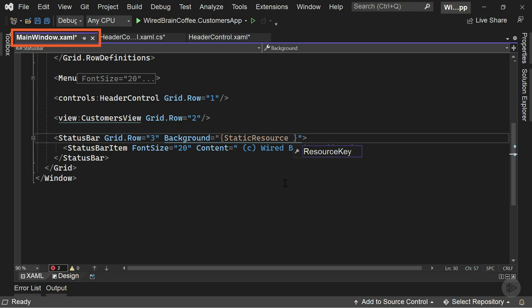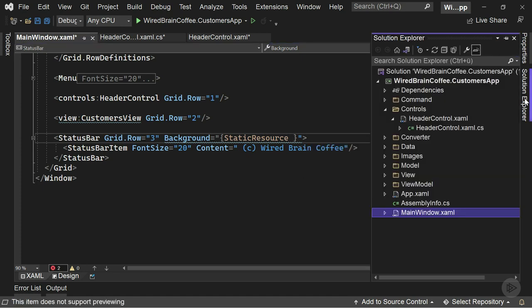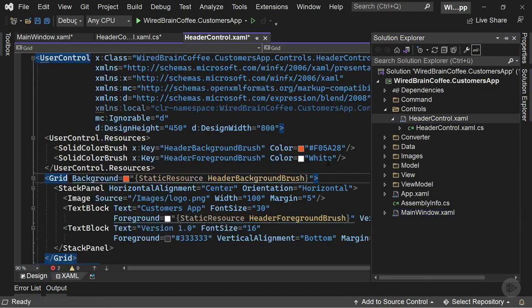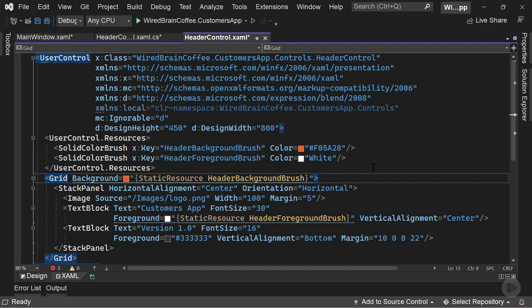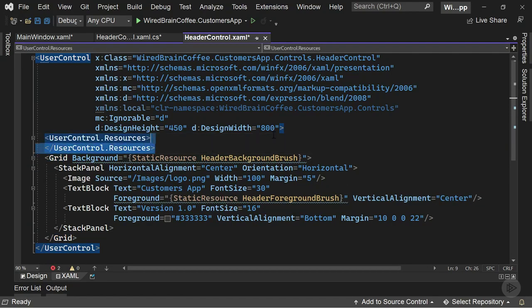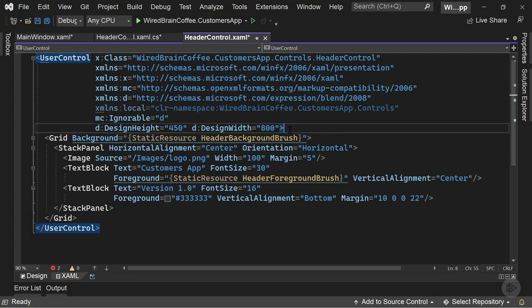because that resource is not visible in this XAML document. But instead of declaring resources in a local XAML document, like you did here, you can also declare them application-wide. So let me cut the two brushes from the user control's resources and remove the property element. Now, the StaticResource markup extension does not find this key in the grid resources and also not in the user control resources.